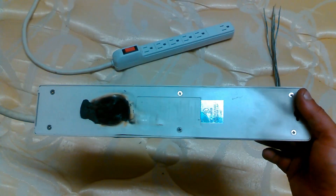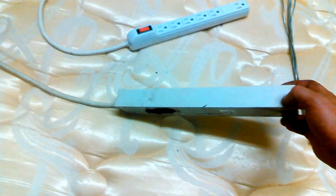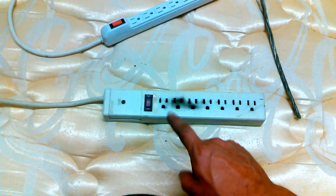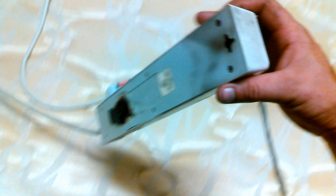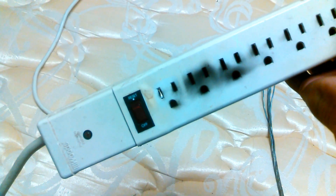The problem I have with it is I'm thinking about ways I probably need to get a better quality surge protector — an APC or something that's going to monitor the voltage going in and cut it off, just not let it work at all until the problem is solved. That's probably what I need. But then I thought, what if this was on the carpet? They give you these little hanger things so you can hang it up, and luckily this was on the back of the TV on a metal pole — and I can see it melted the side too. Now you can see all the way through the thing.